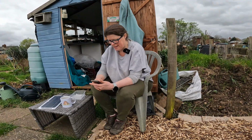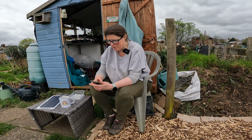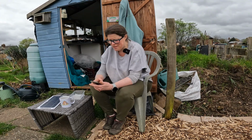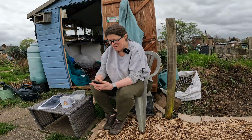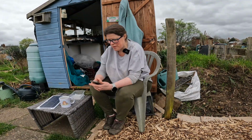Oh, what else have you said? Oh, Linda C. Hi, Kerry. Wow, your allotment is coming along nicely together. Thank you, Linda. Oh, Sarah Bleasdale: refreshing to see a plot that's flat with no edged raised beds.